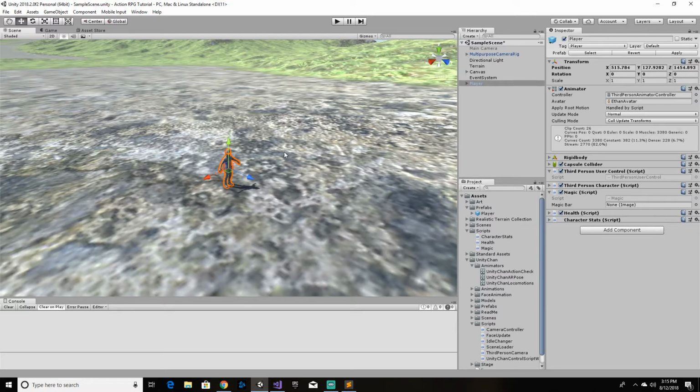The reason is that some of the things I want to do, the Ethan character, as it's set up, makes things a little bit more complicated. So the first thing we want to do is highlight our player and click on the gear icon in his transform and just copy that component. Okay, that's going to be super important.